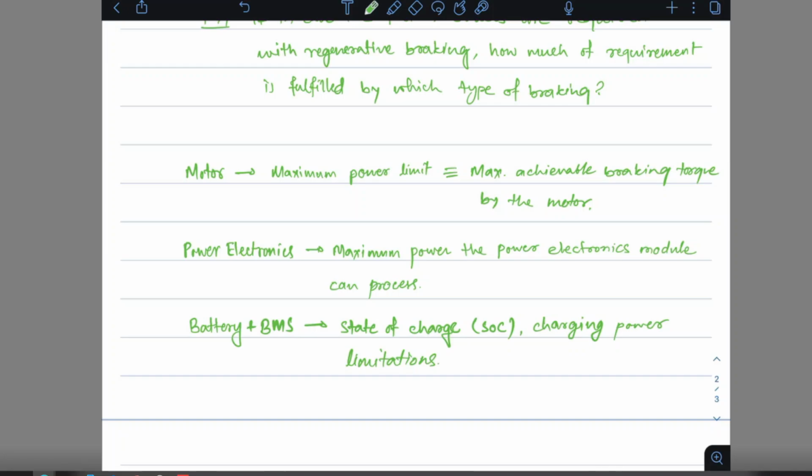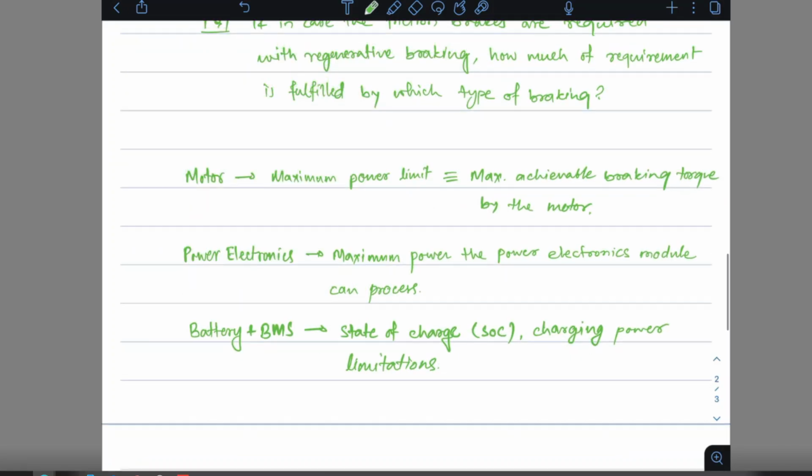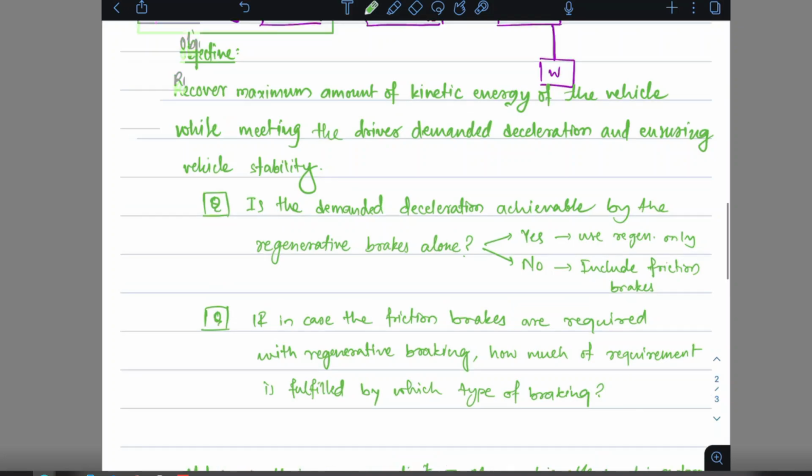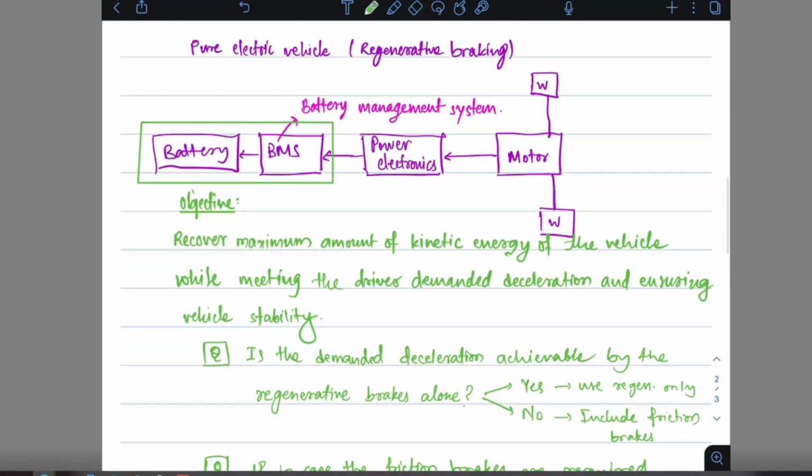There are various components, each one of which would play a role. The level of charge we already have and the current already flowing through the motors will all impact what we can do, or how much power we can recover. So this is all about the thought process which can go into development of a regenerative braking module for power electronics, for pure electric vehicles. It's also applicable to hybrid electrics.